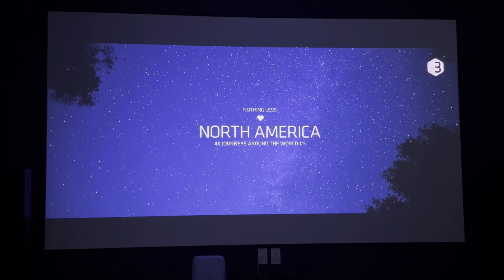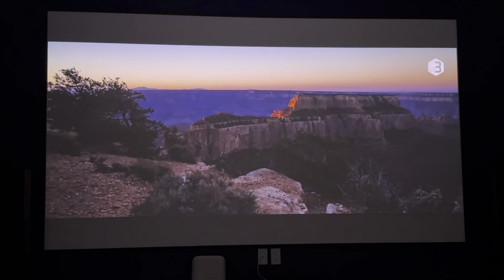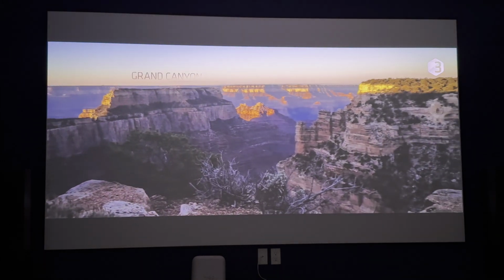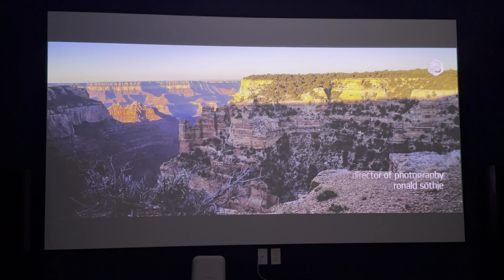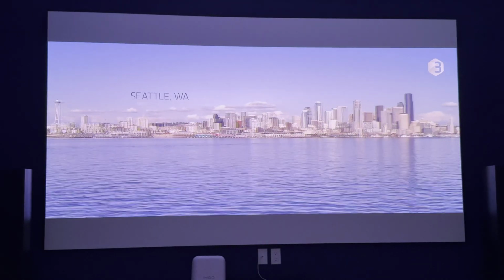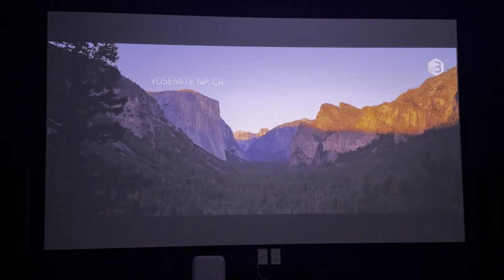Absolutely another amazing, impressive projector. I know that there are going to be a lot of these being sold. At $999, it's pretty impressive. It's incredible, actually, the technology and the image that you can actually view with this. And again, just looking at this right now, it's impressive.